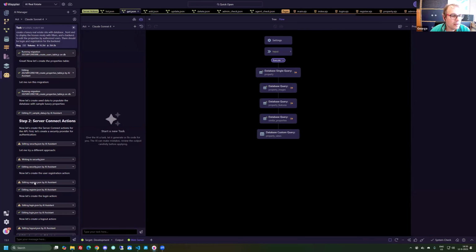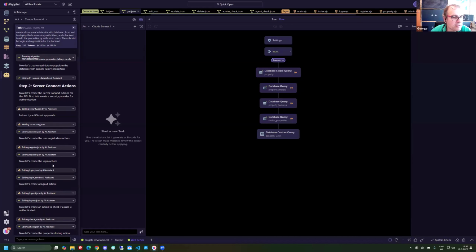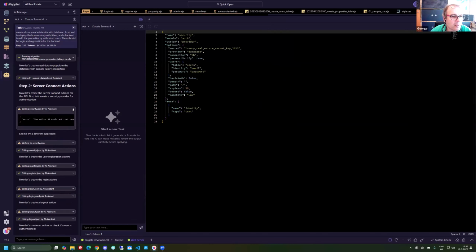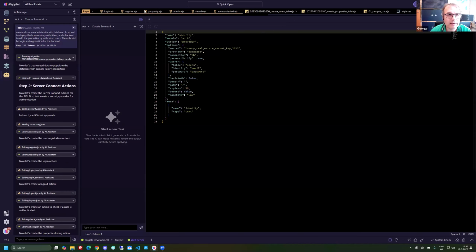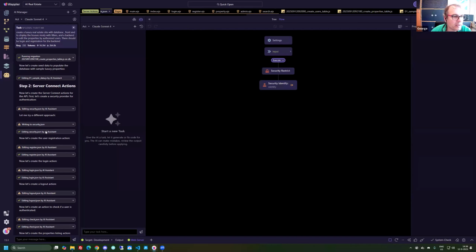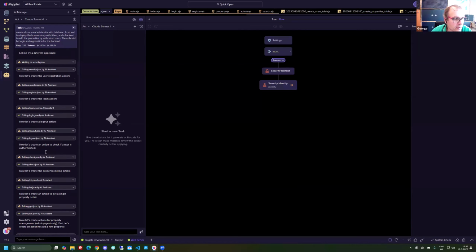So it created the server files for the whole security registration, and you can see again sometimes it goes wrong. It didn't apply it well, but because Wappler reports that there's been an error, then he retries with a better approach, and it goes on and on.